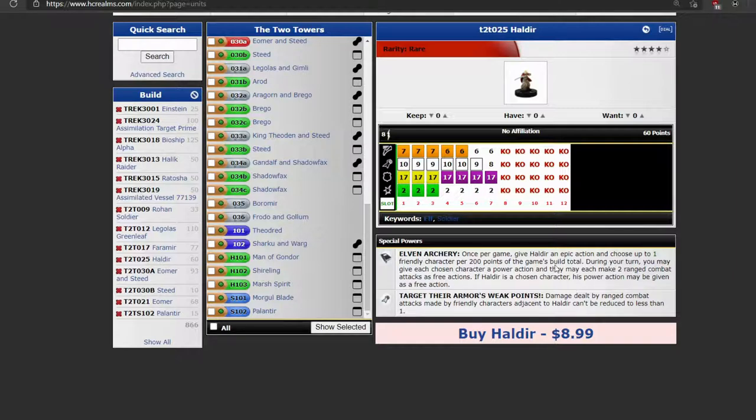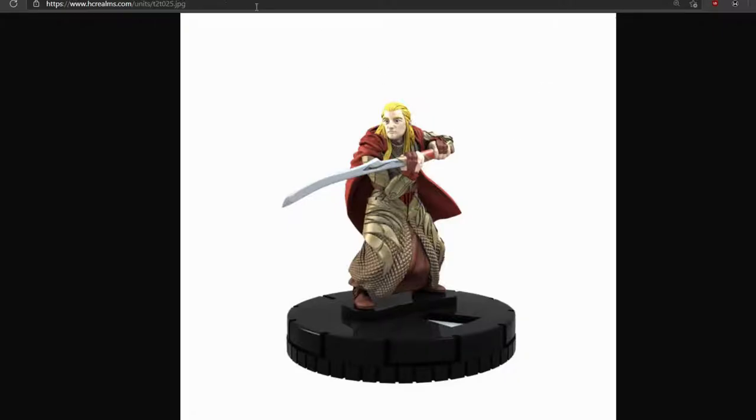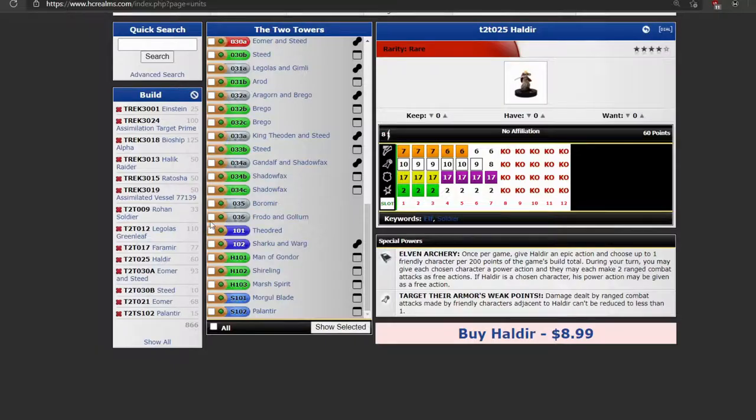So I get to choose, himself and one other person, and they both get ranged flurry this turn as a free action. Pretty insane. And then he has a special attack power, which is damage dealt by ranged combat attacks made by friendly characters adjacent to Haldir can't be reduced to less than one. Pretty gnarly. He's also defending at a solid 17, which is a super great defense value.